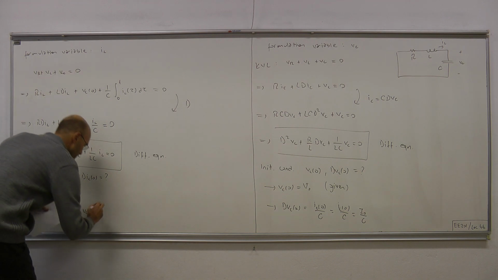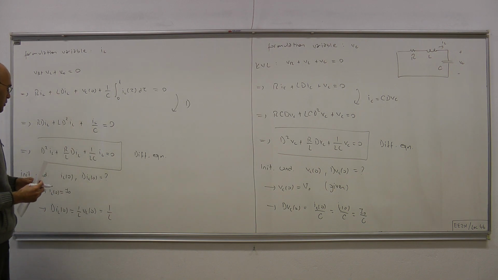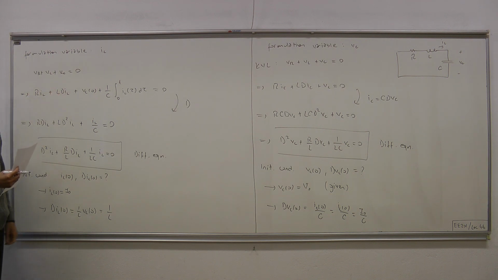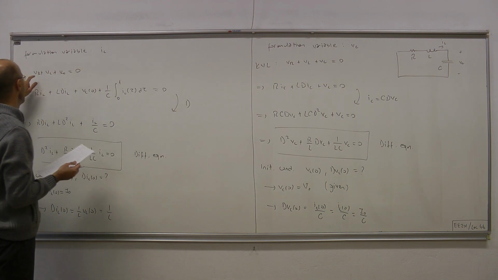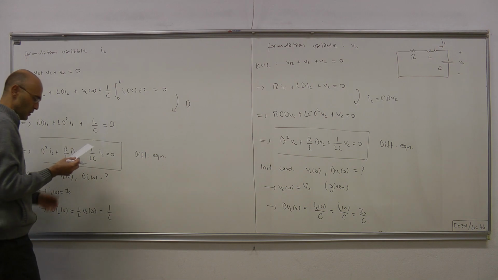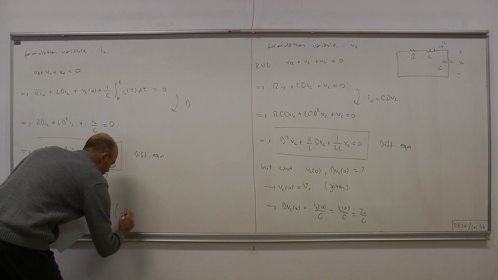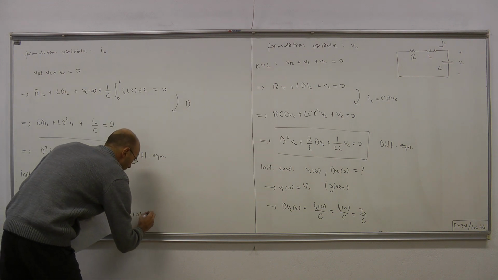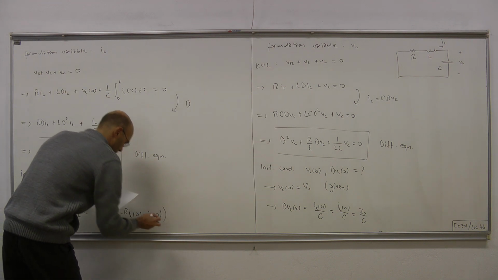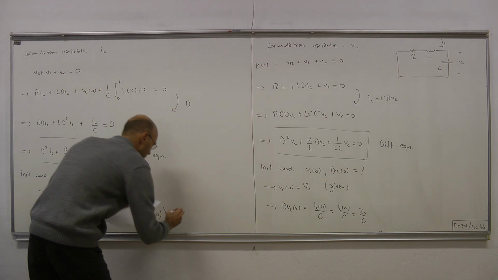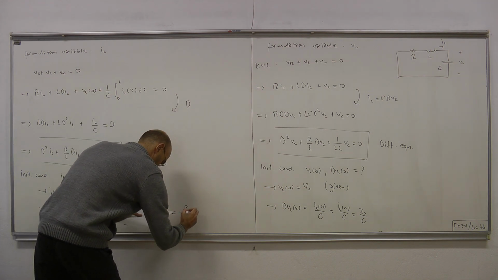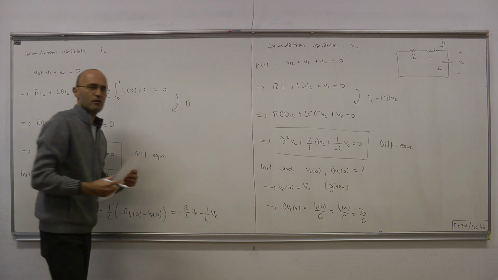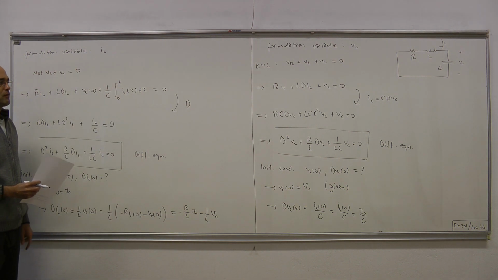And what's VL(0)? Okay. So 1 over L times. Now VL is minus VR minus VC. Okay? And VR is R times IL. So what we have is minus R IL(0). So this is minus VR(0) minus VC(0). Okay? Therefore, we have minus R over L I0 minus 1 over L V0 for the initial rate of change of inductor current.